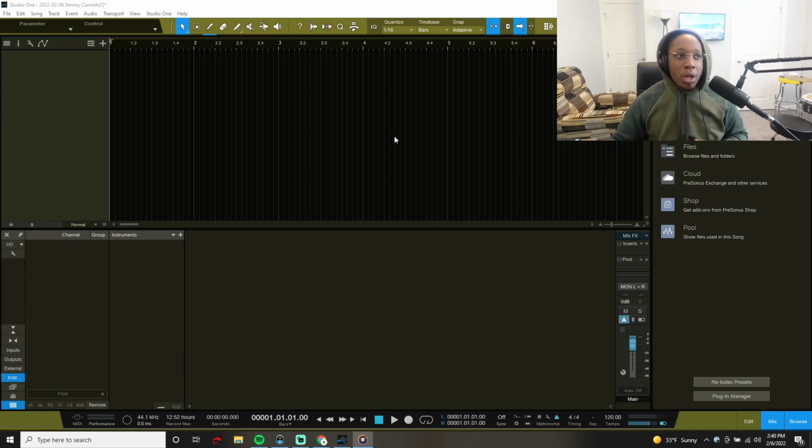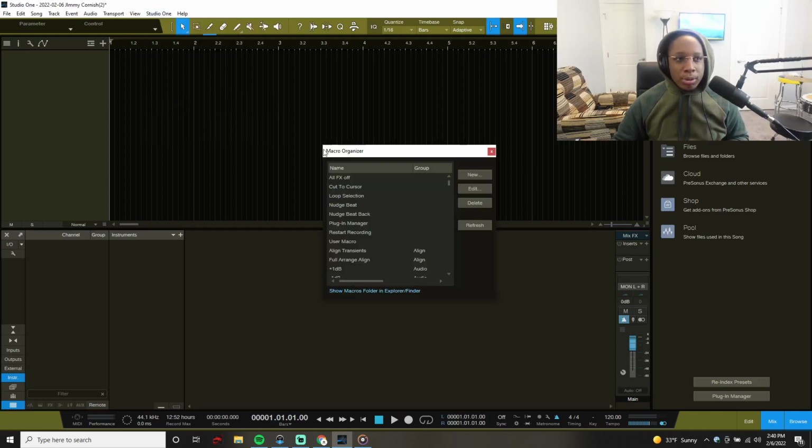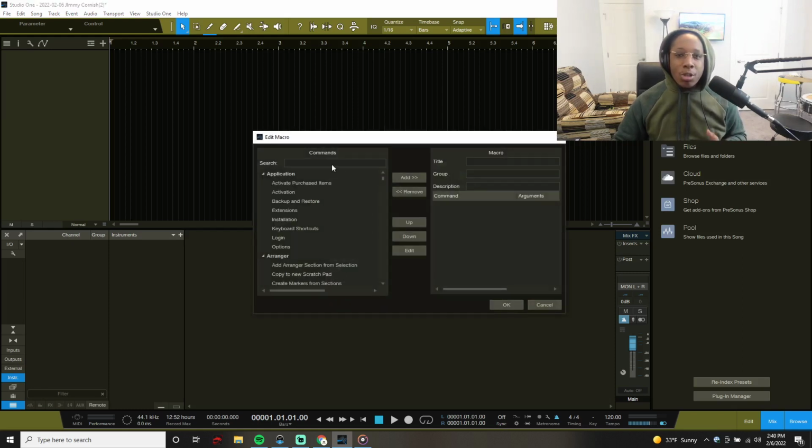So without further ado, the first thing I want to teach you how to do, and honestly, I just got hip to this, but it's a life changer. Macro organizer. Macros in Studio One are super easy. So I already deleted the one I wanted to show you guys so I could walk you through it. So we can come to new, right? And this is so that we can add a track, but I'm going to give you some gems. Jimmy about to drop some gems on y'all, right?